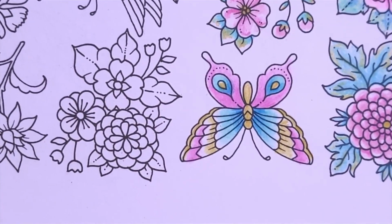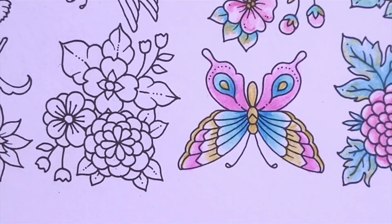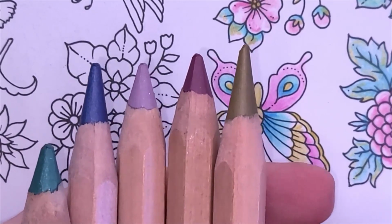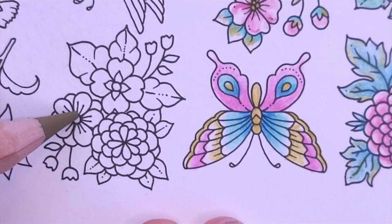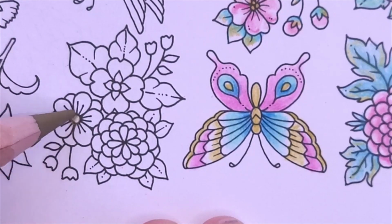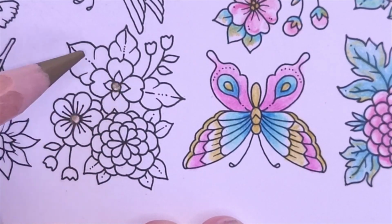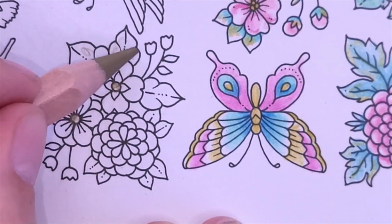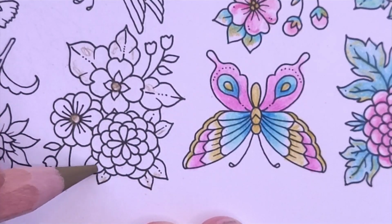So we've got a lot of really tiny spaces to fill in with these huge cores. I don't even know, I think it's a 5mm core. Look at those cores. Rawr. So I am going to start with this, it's called a gold color. It's the closest to mustard that I could find. I am going to add a little bit of soft gold on the leaves that will hopefully blend in.